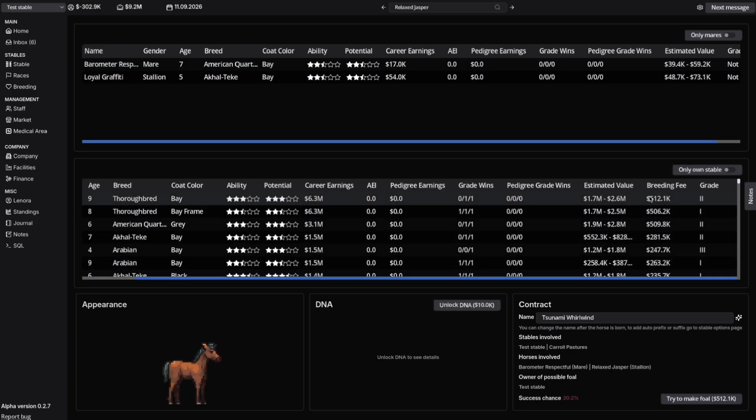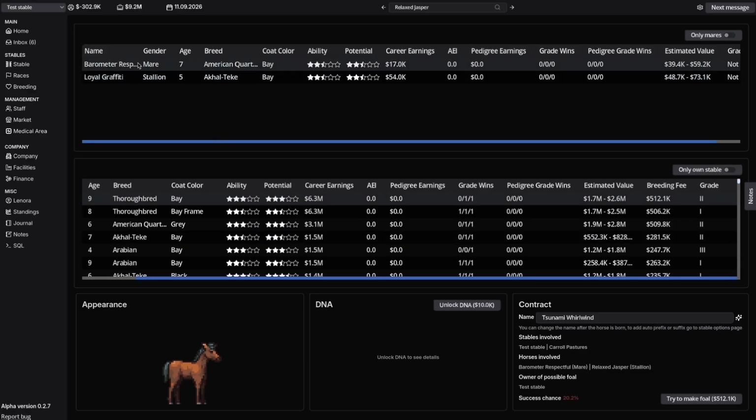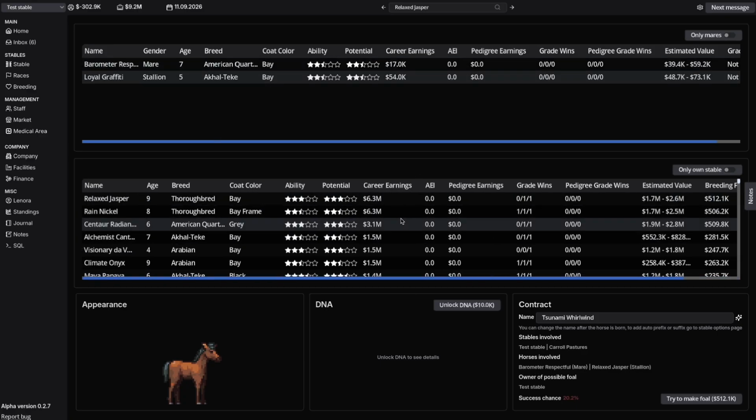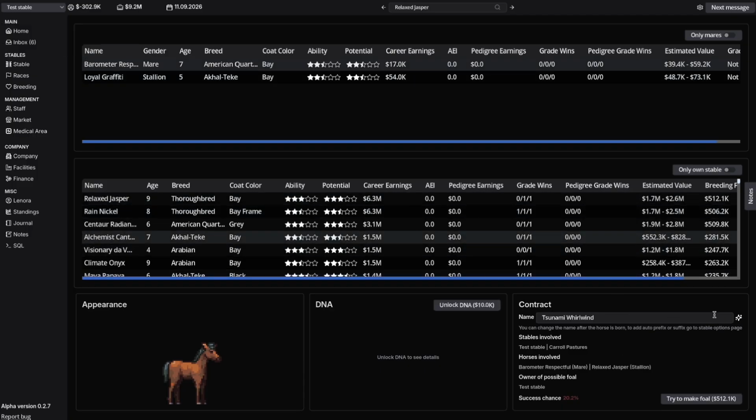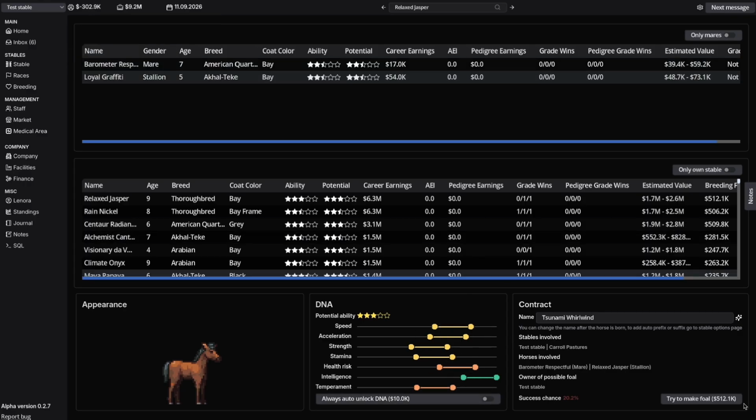When you press on this horse, you can see we have our horse, and then the other horse, the one we clicked. Here you can pick the name. That's a bug actually, it wouldn't be like that, but we can do it now anyway. We can unlock the DNA, and this shows a preview of what the DNA of the horse would be. It costs money, so you don't have to do it, but it's pretty useful to see, because not every horse is a good match.